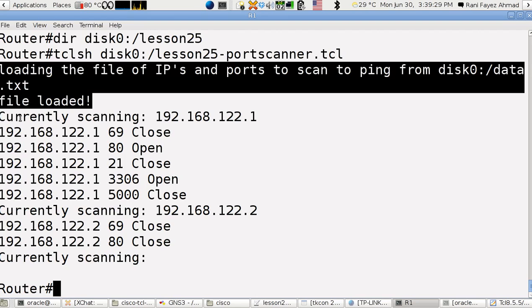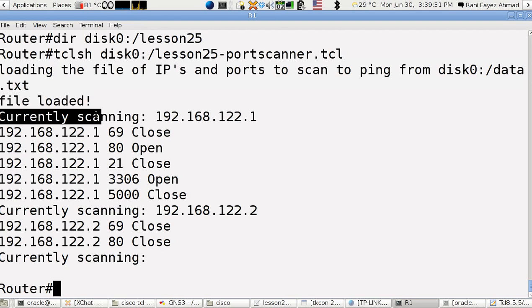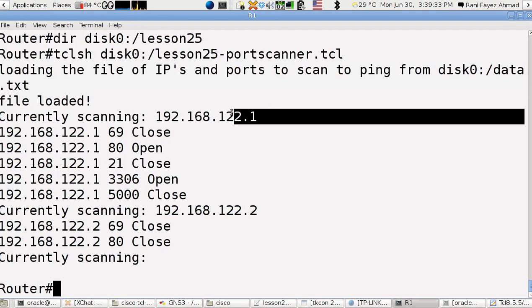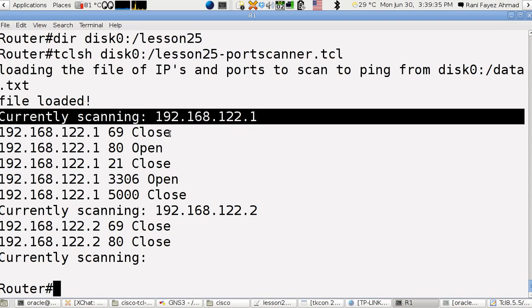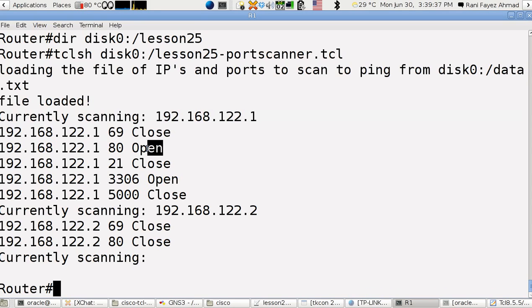On every IP being scanned, it tells which port is closed and which is open. Now port 80 is the web server, running on my own PC. Because we can access the TFTP server on our PC, I can get to it. Now 21 is closed, for example. This is the MySQL server, the database server. So you get it.